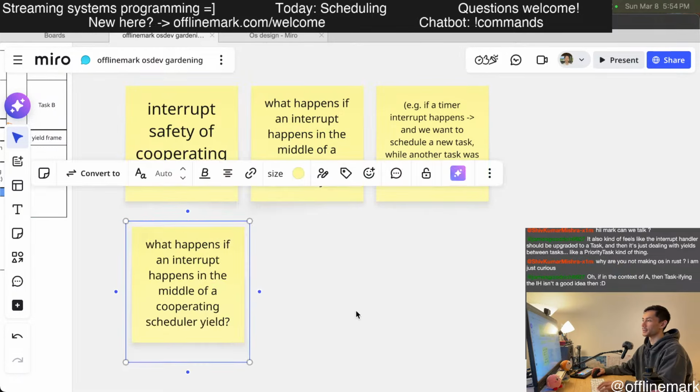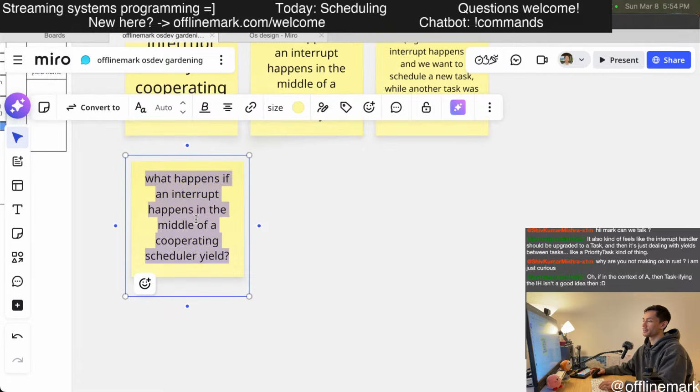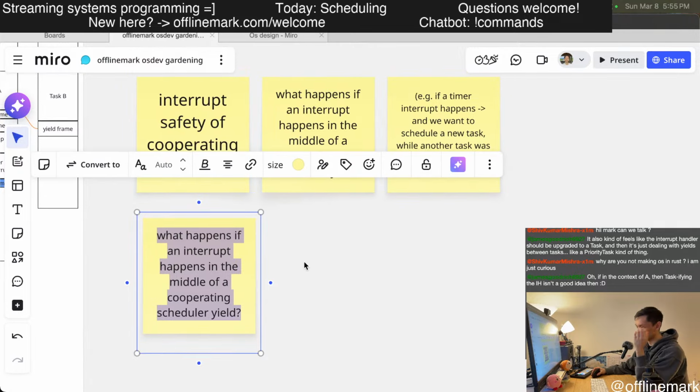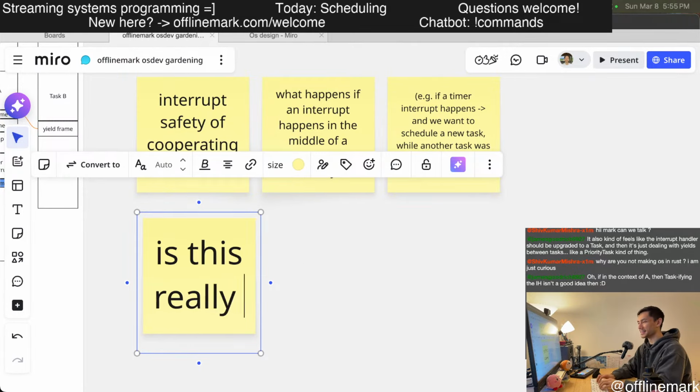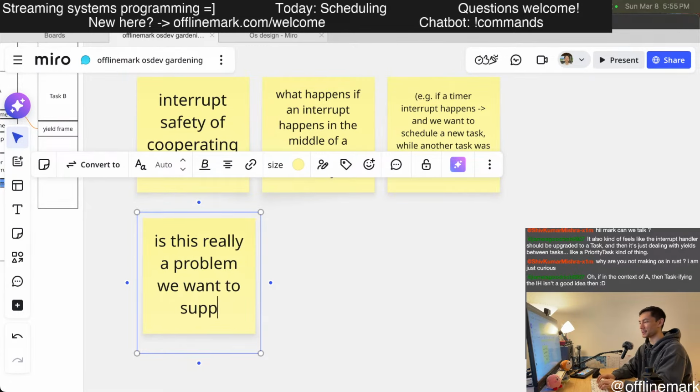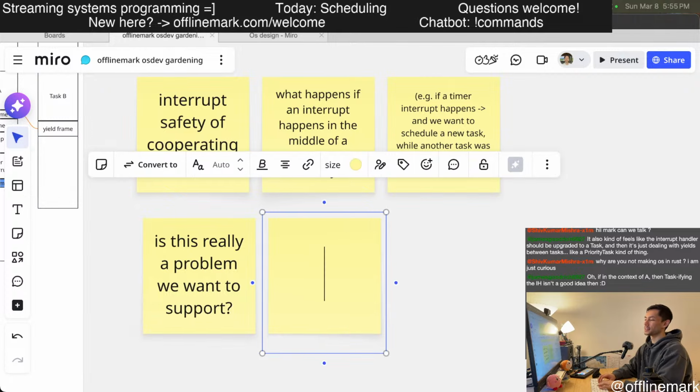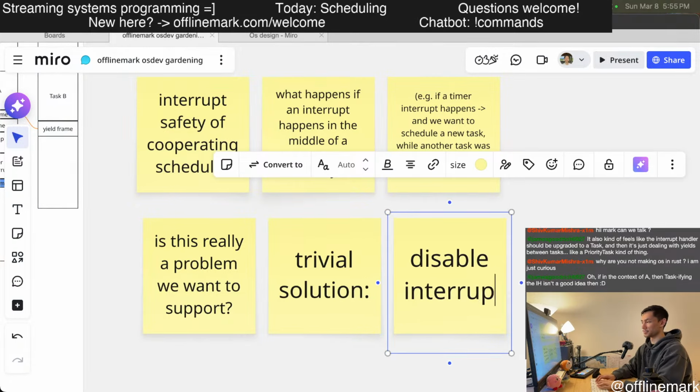And so, first of all, I think the important thing to say is that I don't know how real of a problem this is. Is this really a problem we want to support? Trivial solution: disable interrupts while in yield.